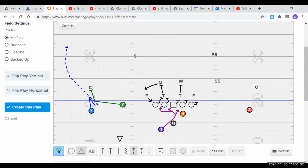All right, so let's say we get something like this, right? We got 2 high safeties, that sort of thing. Well, he sees we've got leverage and we got space out here. We've got 2 over 1, and this guy's inside the hash, and he's way back. He can't make the play, and if he does, it's going to be downfield. So we just have our X on this key screen or now screen or whatever you want to call it.